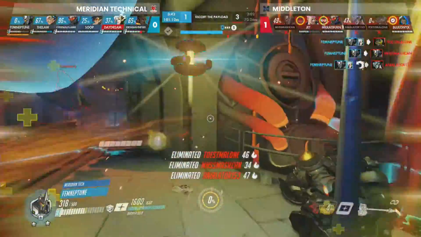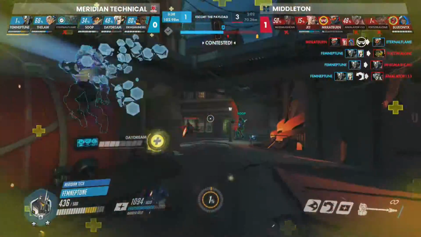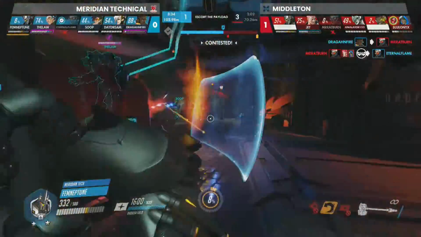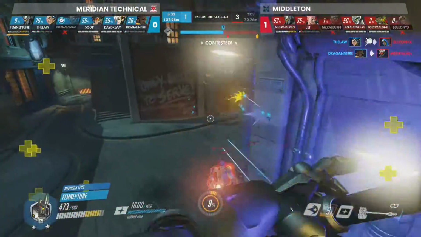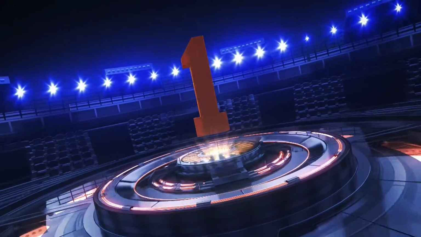Big Shatter, Fem Neptune putting in that work on that main tank, being aggressive, taking space. As the grab comes out, it is almost too little too late, especially as Nanovisor comes out. That was an overcommit by Middleton that actually didn't get much value at all. My only guess is maybe they used it and Sound Barrier to counter whatever Middleton could throw at them.